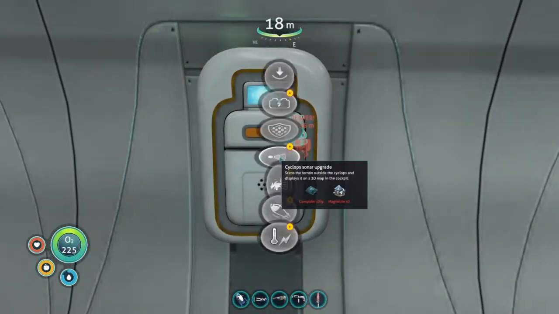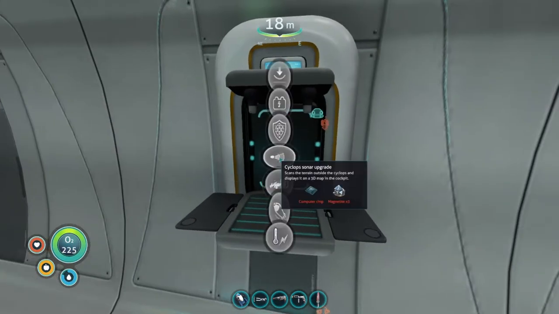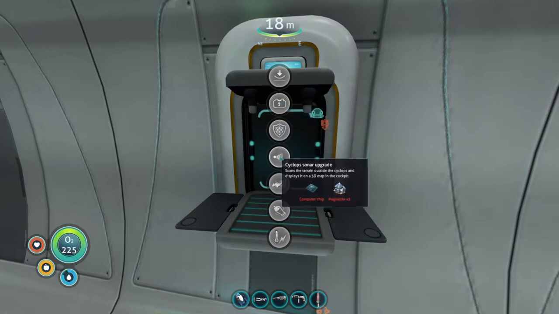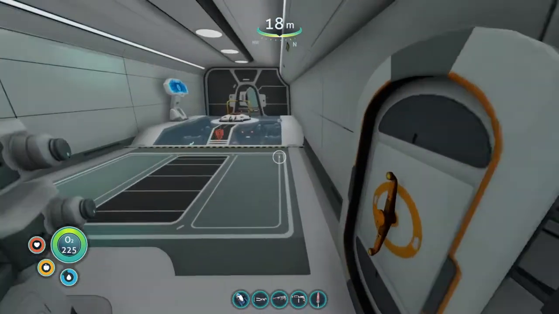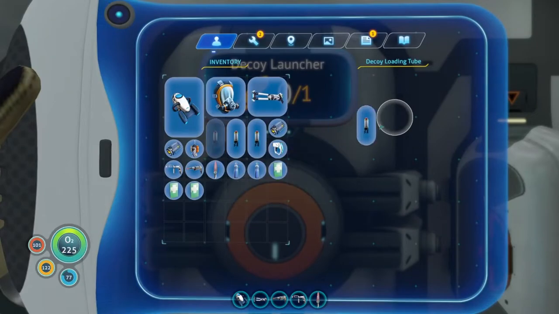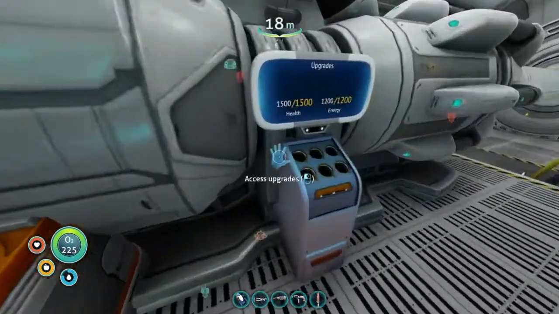Power cells? Oh my god. I have no idea what any of these are. I know it. We can do the sonar. Computer chip 3. That's pretty much all we can do. 3 magnetite. Ooh. Decoy launcher. We got one of those. Does 6 power cells?